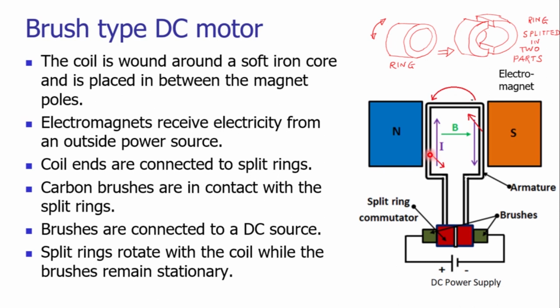So due to this continuous changing magnetic field inside the armature coil, we are getting rotation of the coil and torque over the coil. In this way, the direct voltage, the direct potential difference which we apply on the armature coil, produces the rotational movement of the coil. When we attach a load to the end of the armature coil, we can easily transfer the generated rotational energy for the intended application.